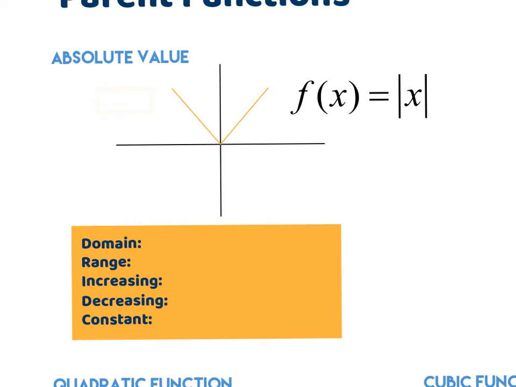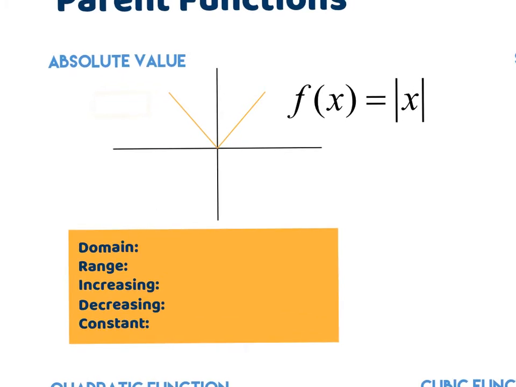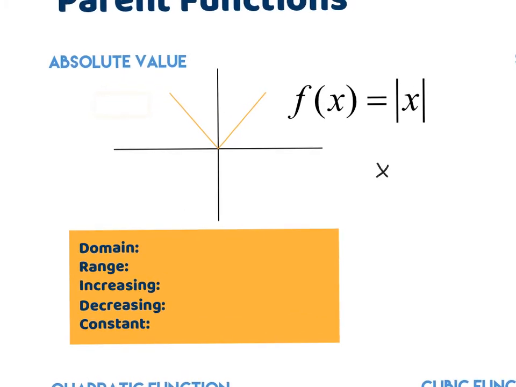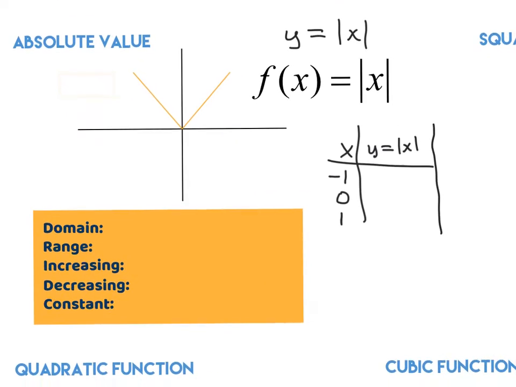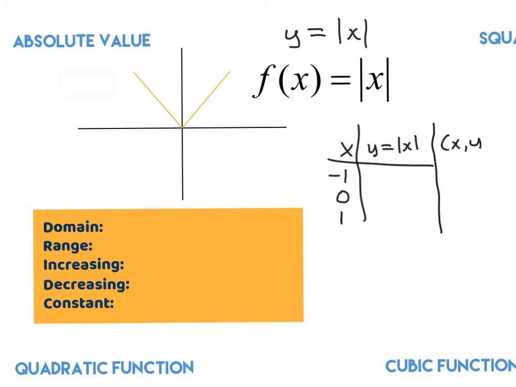So for the absolute value function, what I recommend you do is, for all of these graphs, memorize the location of these 3 ordered pairs. So if I do a quick little table and I plug in -1, 0, and 1 for x, remember f of x is just really saying y equals. So if I put here y equals so I can show the work of me plugging it in, and then the answer I get, I'm going to turn that into a coordinate or an ordered pair.